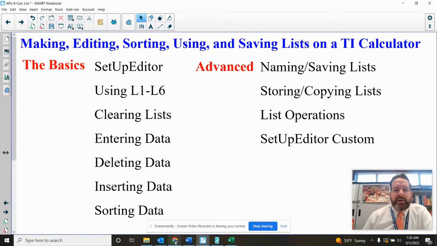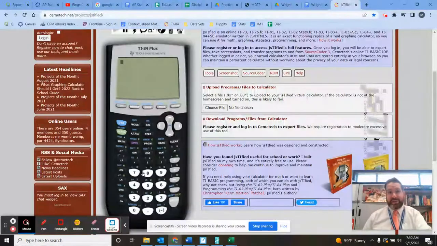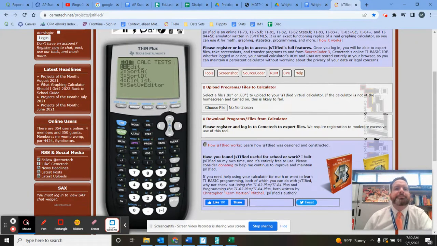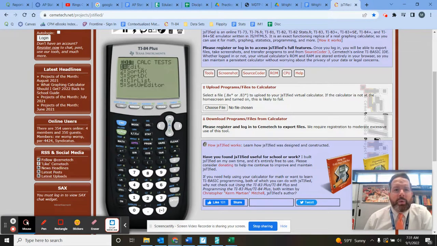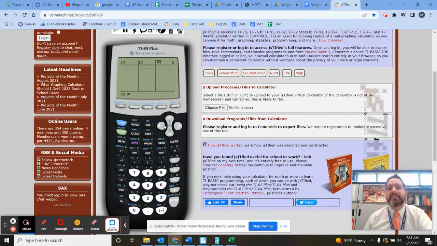So beginning with the setup editor, because we're sharing calculators especially, you don't ever really know what you're going to be getting. So the place to go is your stat button. In here, if you look down at the very bottom, number 5 is setup editor. If you just press enter, that's going to get us to the default setting, and the default setting is this. If you press stat again and go into number 1, edit, you're going to see L1, L2, L3, L4, L5, L6 across the top. That's the default setting, and that's where we're going to do most of our work.